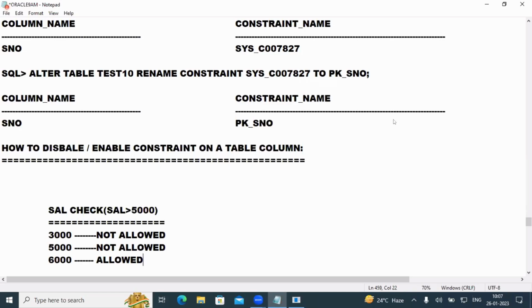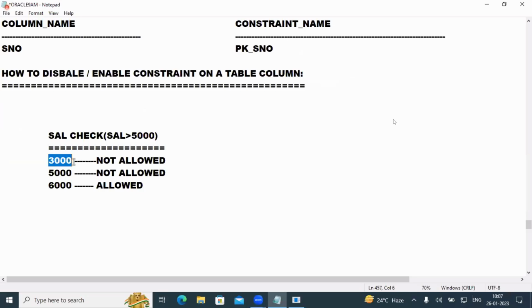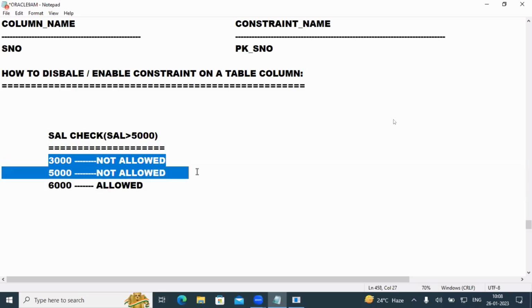So is your check constraint condition verified here? Yes, it is verified. That means it is checking. Each and every value, before being inserted into this column, will be checked against your check condition, whatever condition was given by the user. Oracle checks: if it is satisfied, it is allowed; if not satisfied, it is not allowed. This is what happens.